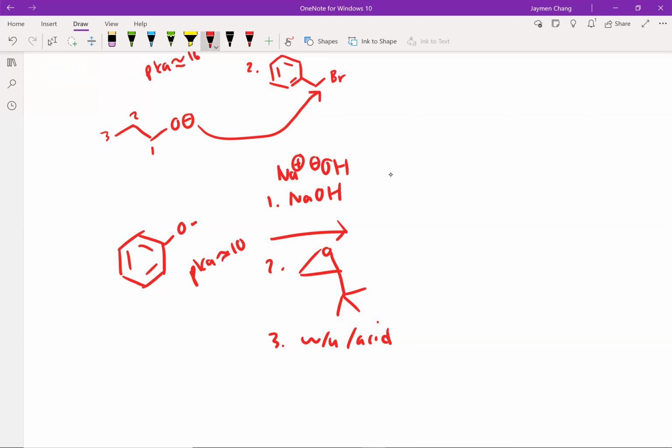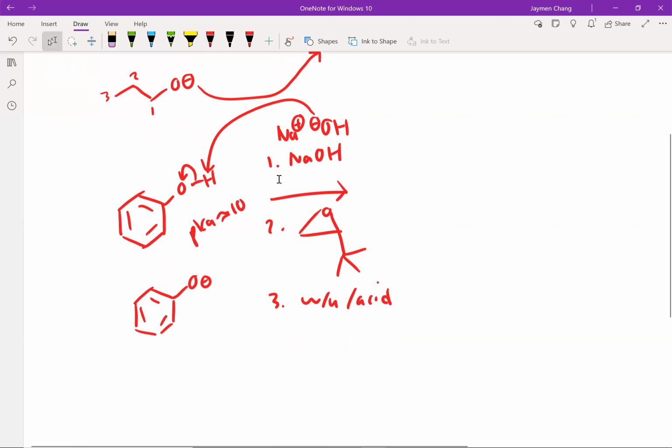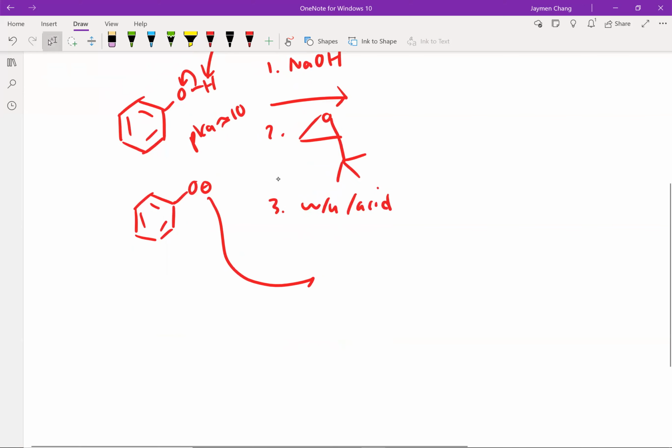Again, we'll come in with the first acid-base step, which is to deprotonate the hydrogen, and we form the O minus species, which is resonance stabilized or aromatically stabilized. Now this can come in and do an SN2 attack. Notice how we have 2 spots to do an SN2 attack: over here and over here. This side is more sterically encumbered, so that side would be better for an SN1 reaction. However, this side is less sterically encumbered, so it would be better for an SN2 reaction.